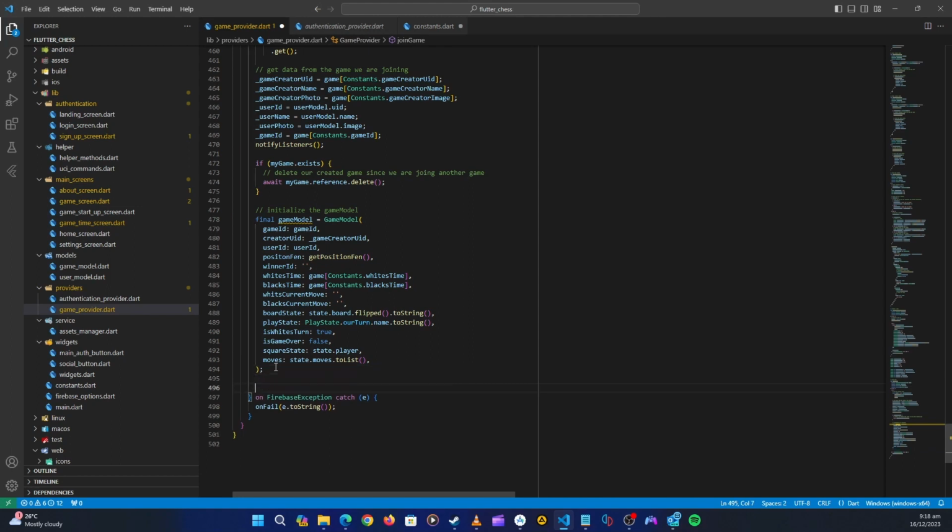And then now down here, after we initialize the game model, we have to create the game now, the one that we are going to be reading all the changes. Okay, so this will be like a game controller, the one that they playing game. Okay, so let's make a comment, create a game. Let's say game controller directory, the one that I already explained in the other previous video.